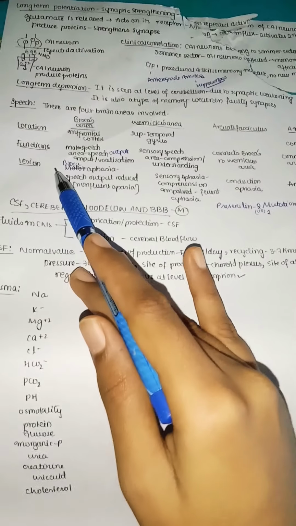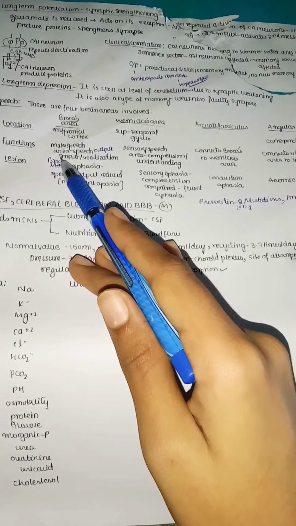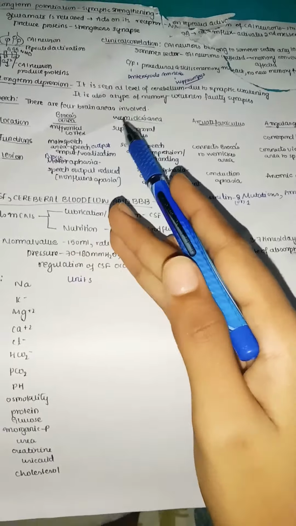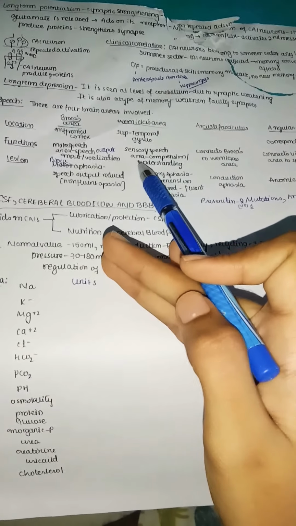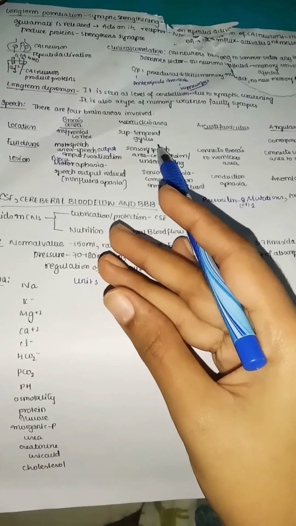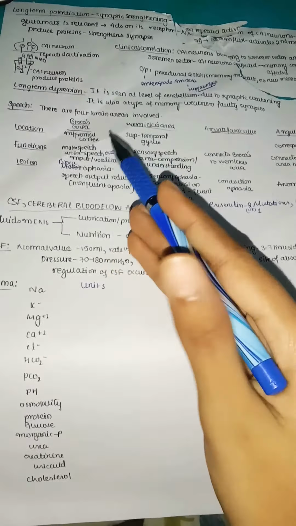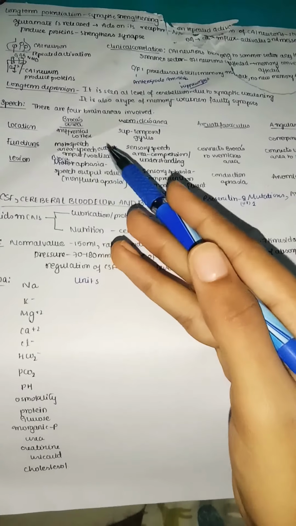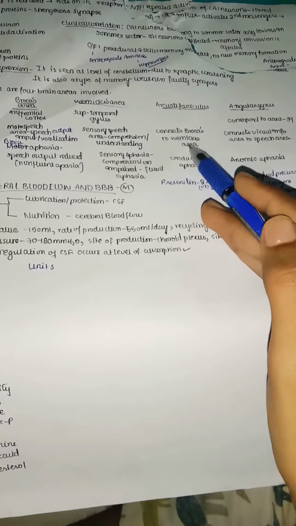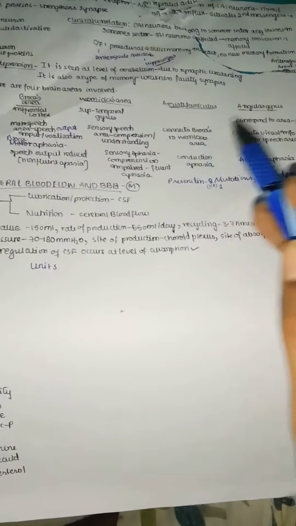So what are the functions of Broca's area? Mainly it is the motor speech area, or area of speech output, also called vocalization. And Wernicke's area's main function is the sensory speech area, where there is comprehension and understanding. So in Wernicke's area the person will understand and comprehend things, whereas in Broca's area there is vocalization, the speech is coming out. And the arcuate fasciculus connects Broca's to Wernicke's area.